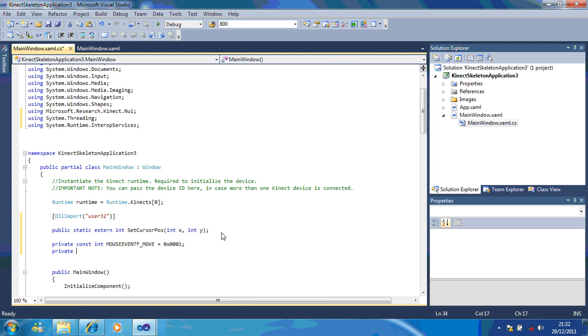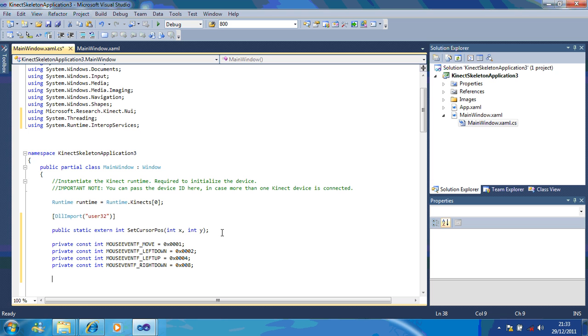Now the reason for the 1 and these other numbers you'll see in a minute is that they have virtual key codes. And you can easily do the same with your normal keyboard, but I'm just going to show you how to use the mouse for now. So I've set up those ones.